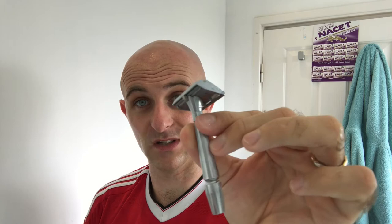I've used quite a lot of razors now, expensive, cheap, middle of the range, aggressive, mild, efficient, not efficient. I've used that many razors now. This here is the smoothest razor I've ever used. It's also extremely efficient. So it's top notch in my opinion, given its age and how they were designed back then. So yeah, I've got a little weeper there, I've got a couple just over here.